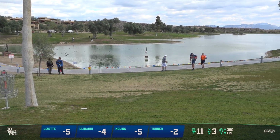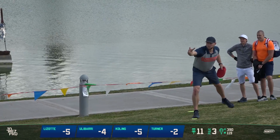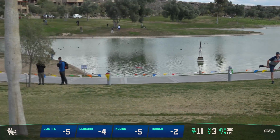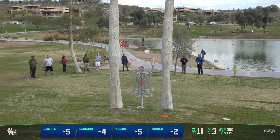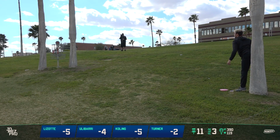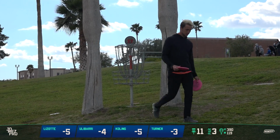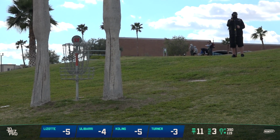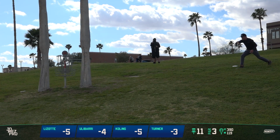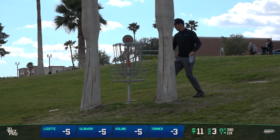Simon, good effort. Never had the height. No. Oh yeah, he's inside the circle by a step or so. Great putt. Has to straddle there with the tree behind and makes good from 28 feet. And it doesn't look like Paul has the palm in the way too much because he's not straddling out. Nice putt. Hits that one dead center. That's a great birdie for a right-hand backhand.